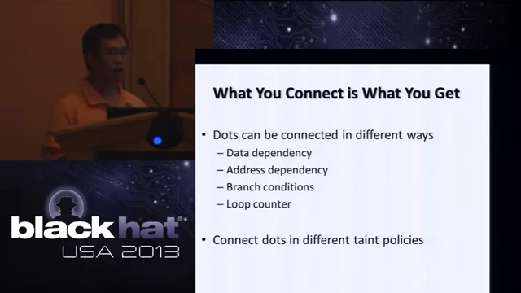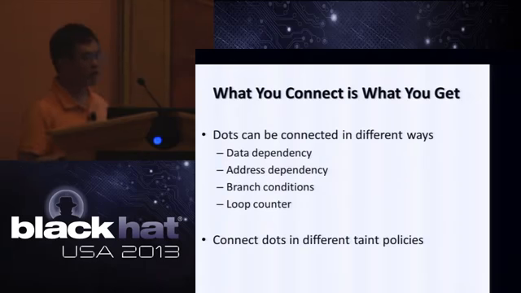It's not always that easy. As I mentioned, data dependency, the values, is one way, but it's the basic, very common way. But the source can also affect the sink in different ways, such as the source might affect the address of your sink, or it might affect your sink by affecting your branch conditions. Essentially, it's affecting what code executes. That's a kind of control flow tracking.